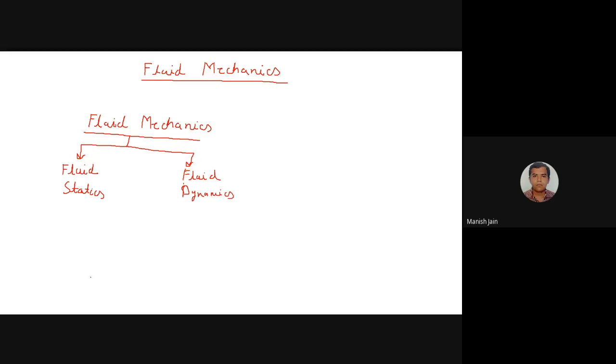Okay, so basically in fluid statics we will study the forces or the operating conditions of the fluid when it is present in the stationary form. Suppose you have a storage tank and that storage tank is filled with a fluid. So how much pressure exists at the bottom of the storage tank? Because based on that pressure you have to design the thickness of the storage tank. So for that you have to calculate the hydrostatic pressure of the fluid at the bottom of the tank. All the weight of the fluid which is filled inside the tank will exert pressure on the bottom surface.